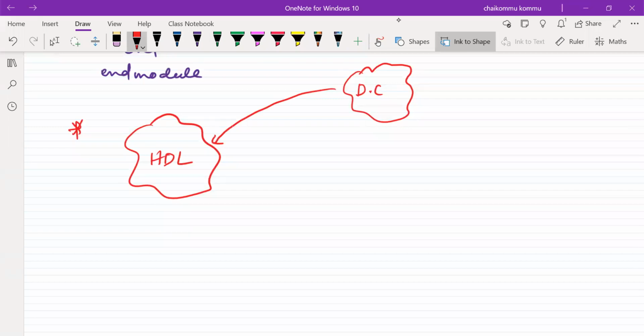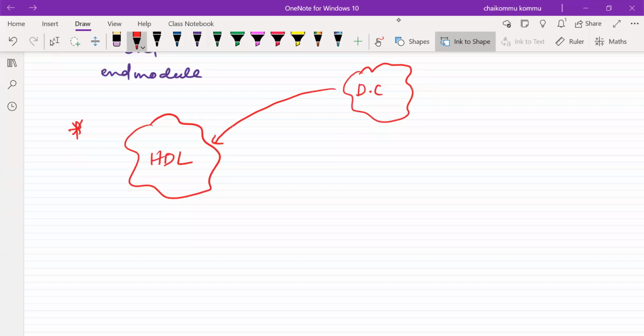It is not necessary that one particular digital circuit must be described in 3 ways. Depending upon your application, whichever is the simplest one, we can use that one, fine.